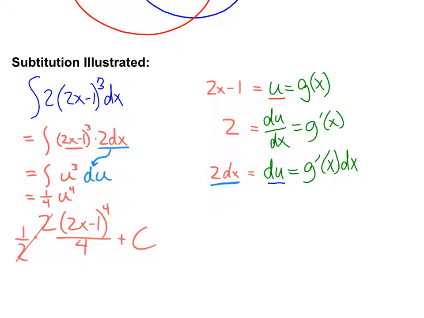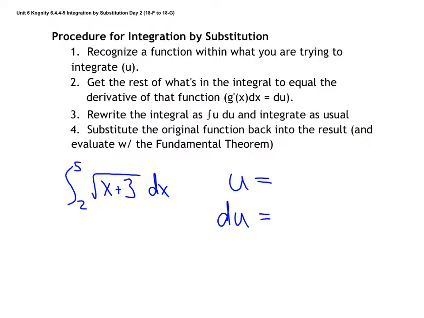Did you solve it 2 different ways, or did you just put the answer first? We solved it the first way using the formula that we looked at for linear inner functions. So if you have a linear inner function, you don't need to go through this whole process. The reason I'm starting here though is, 1, so you understand the formula, and 2, so you know the process that we can apply to other functions. Okay? So let's look at a process for this.